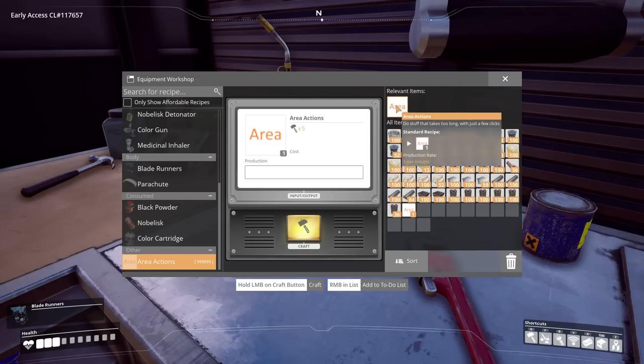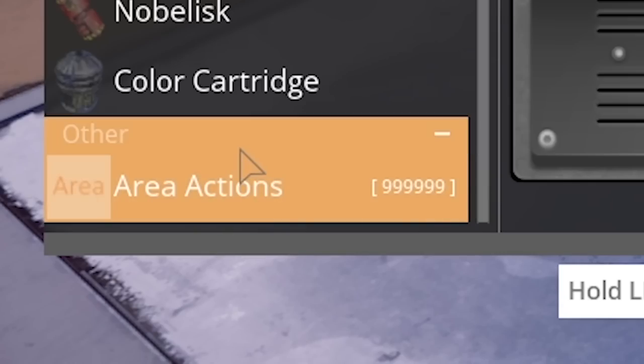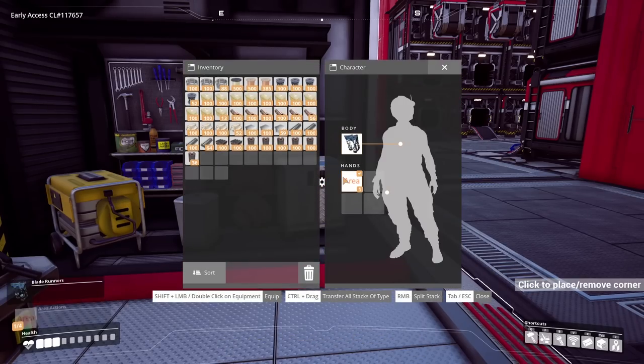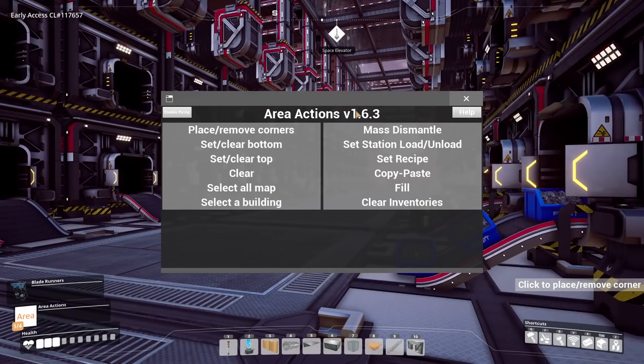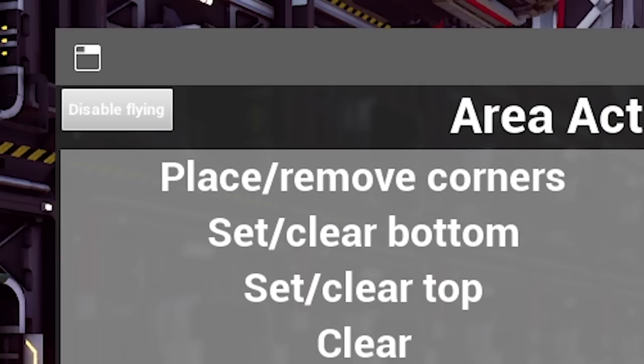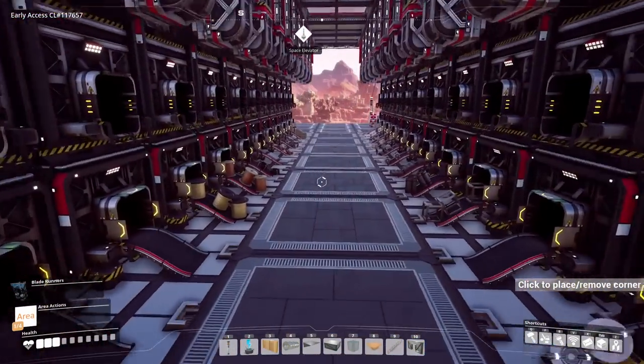And we got the area action. It automatically unlocks, you go to the equipment workshop, it's right in the bottom there, and boom. Just put that in your hand, and you're good to go. You right click, it has a ton of cool things here, including enabling us to fly. And flying, pretty dang neat, brother.